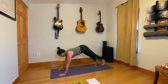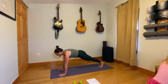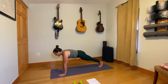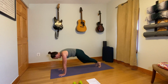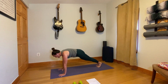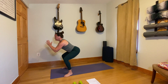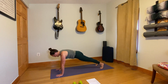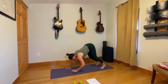Come forward to plank. Squeeze in the heels, lengthen the tailbone, tone the belly, look a little forward. And then add in 4 knees, right knee, left knee, right knee, left knee. A step or a jump to a squat, hands off the ground, just chest height, lift the chest. Step it back. Down dog. We walk into our feet.